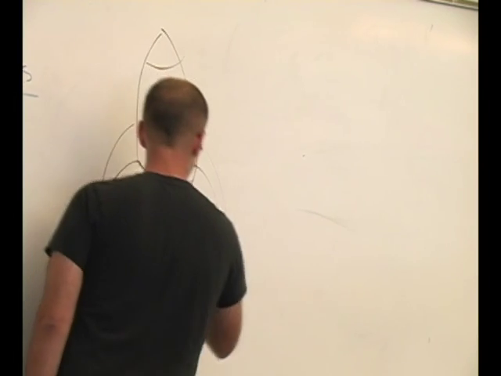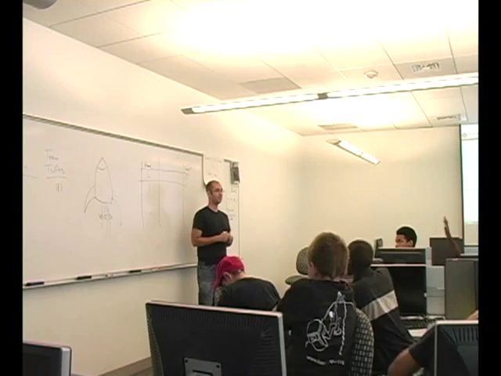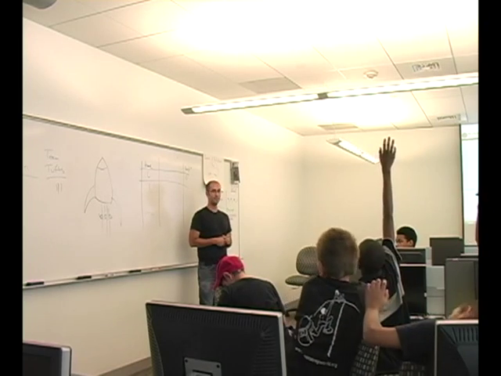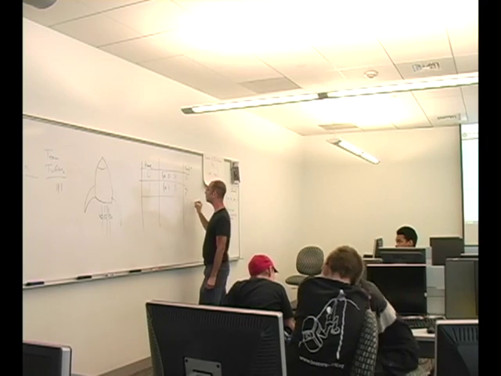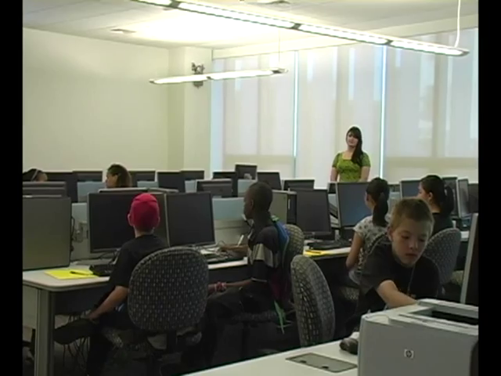So that's the whole purpose of functions, so that you can write stuff that makes life easier for you later or for other people. So suppose you have a rocket traveling at 7 meters per second. How high is the rocket after 1 second? 7 meters. What about after 2 seconds? 14. And that's the key. The only thing changing is time. So suppose you wanted to write a function called rocket height.